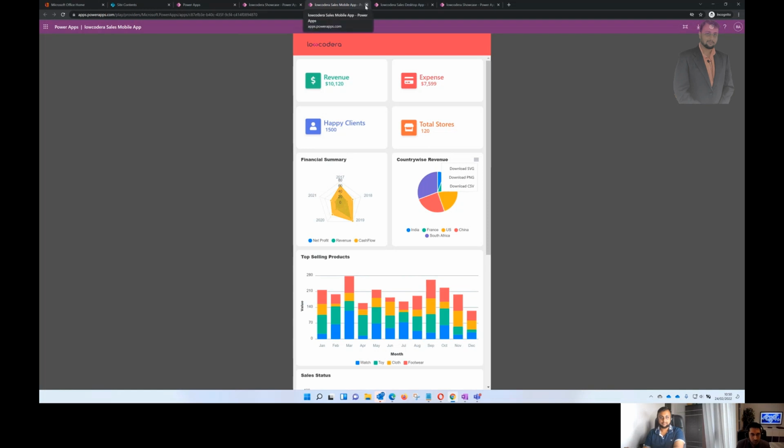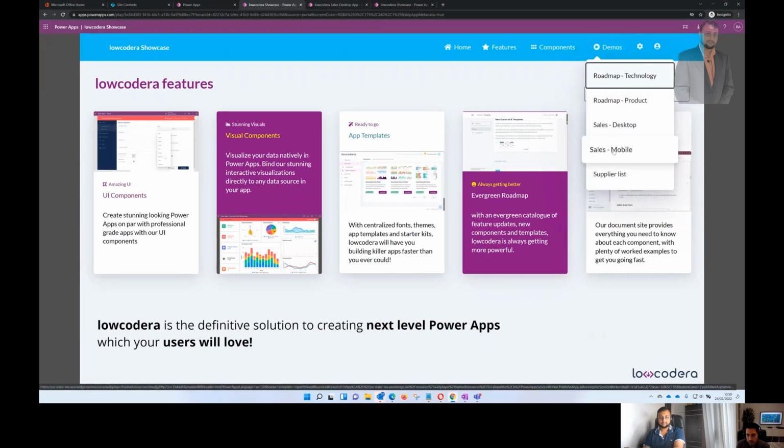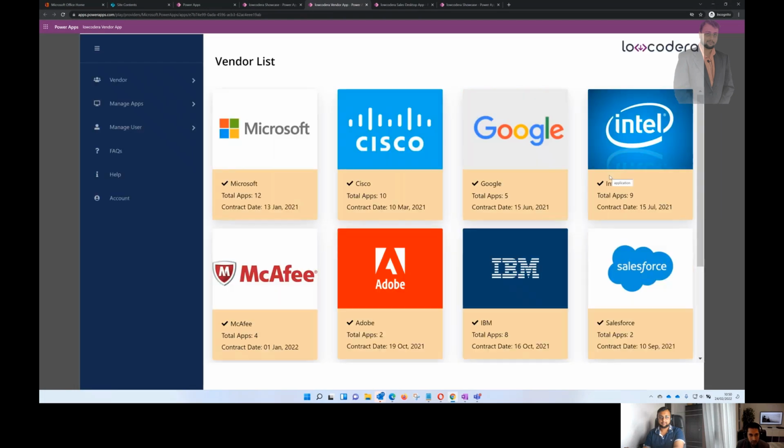Those are two examples, and I think these two were more focused around the visualization capability that Lowcodera provides. But we've also got an example here of achieving some fancier UI in your apps. It's a pretty basic app. Often you want to present stuff in lists, and of course there's the out-of-the-box gallery control, which you can style up and use.